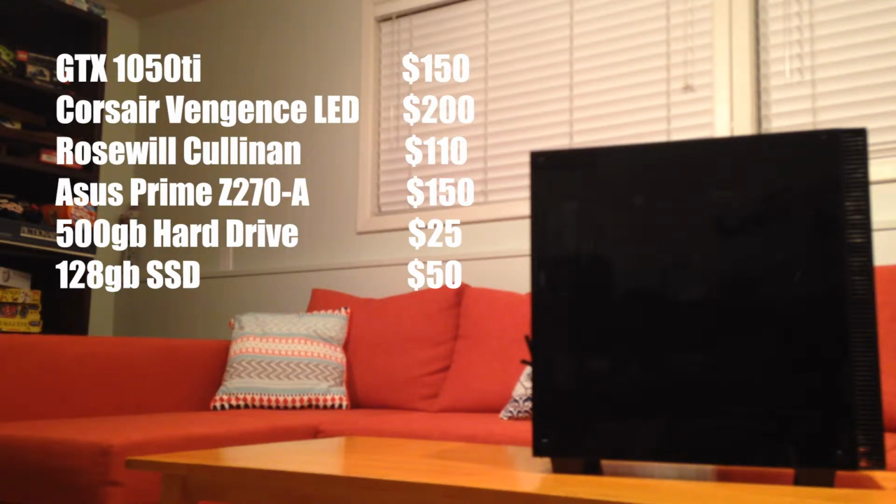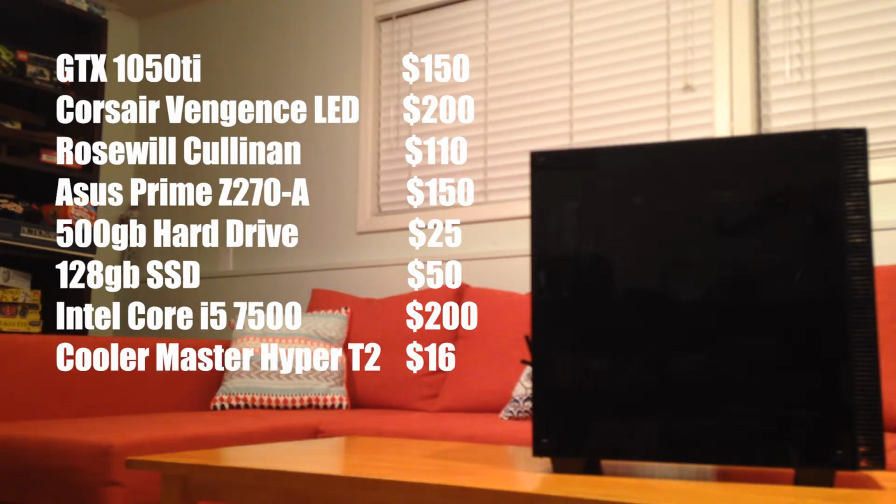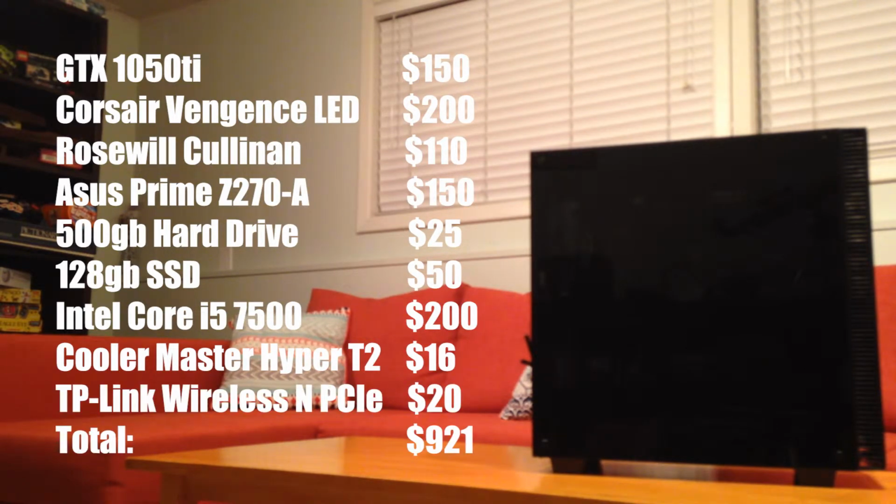For my CPU, I chose the Intel i5-7500, and it really fits my needs. I'm cooling it with a Cooler Master Hyper T2, which was on sale at the time, so pretty good. And I think that's it. Oh yeah, and then I also just threw in a networking card, because I need a wireless connection, because my router's down here and my PC's up there.